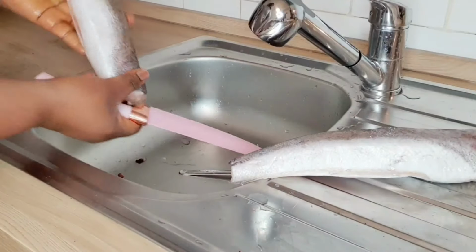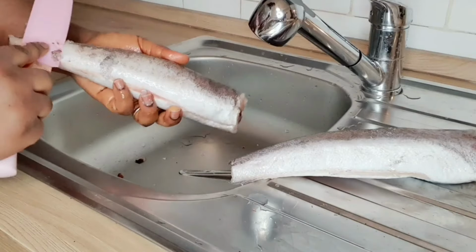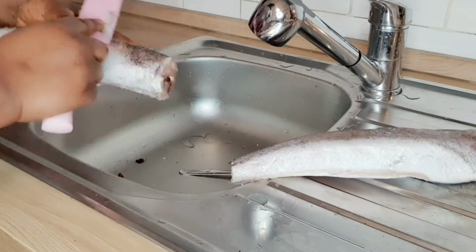So I'm trying to get my protein ready. I first cut my meat. So this is my fish. I love this whitening fish so much. If you use it to prepare stew, hey, it's good to go. So I'm trying to wash it so that I can cut it.